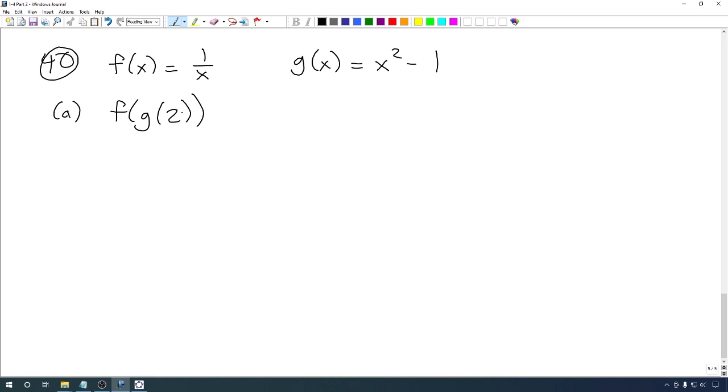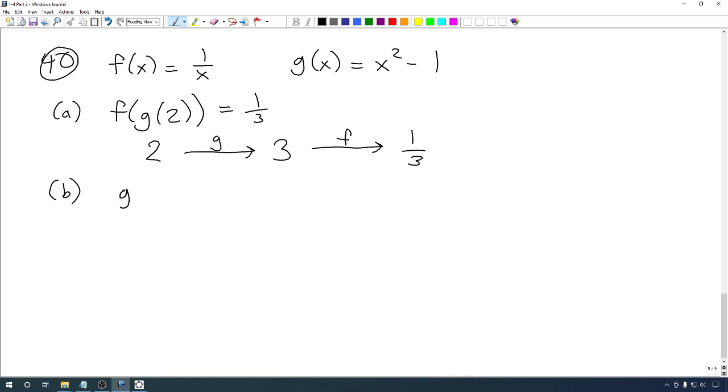Since we know we're plugging in 2, we see what happens to 2 if we plug it into our functions. We plug 2 into the function g. We have 2 squared minus 1. That means we have 4 minus 1, so we get a 3. If we then take this 3 and plug it into f, basically put 3 into the formula for f, we get 1 over 3, or 1/3. And that's the answer that we want overall. The composition is what happens when we follow both of the arrows.